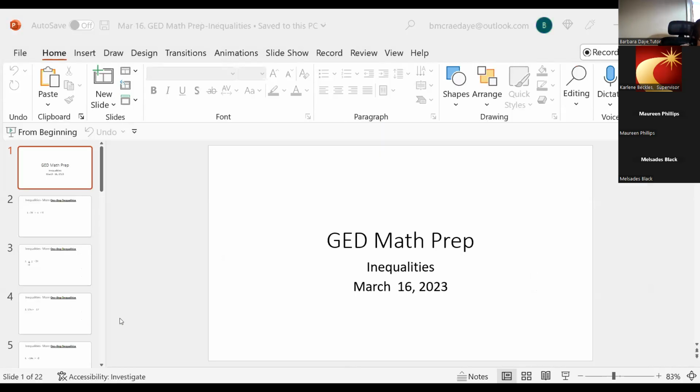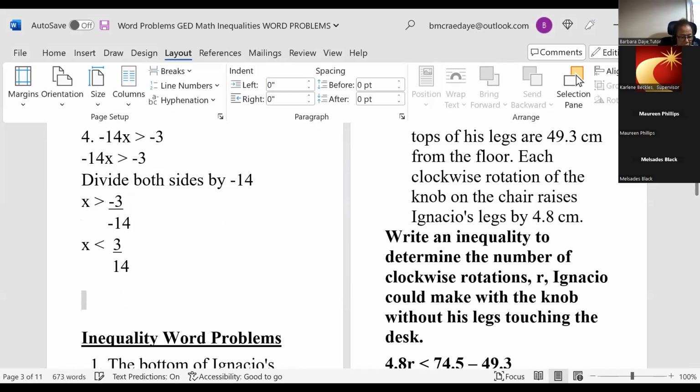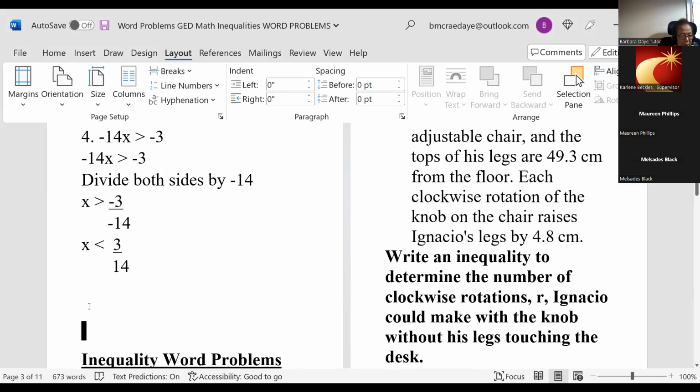Okay, let me do another one here. Let me go back to my New Share. I can just make up some here. I can't see them on that screen there. All right, that was number 4. Now I'll do a couple more single steps, and then we'll go to multi steps. Okay, number 5.